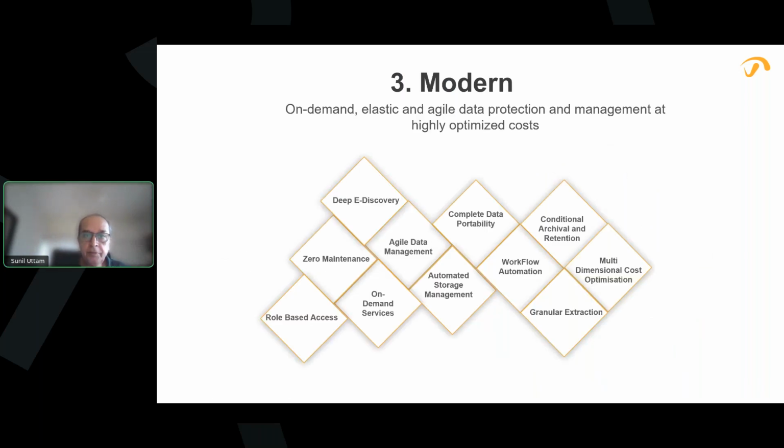And the third most important thing is the whole archive should be modern. What we mean by modern is you should be able to find information quick. You should be able to optimize cost even though the storage grows. It should be zero maintenance. I'm just giving you a few points. Data should be portable. Automation should be very heavy, right? So I should be able to find one file or one email of 10 years ago, which was sent by one employee to another or to an external organization with a particular subject and one attachment of this type. Imagine being able to do that from a single pane of glass. That is what we mean by modern. It's elastic, it's agile, right?